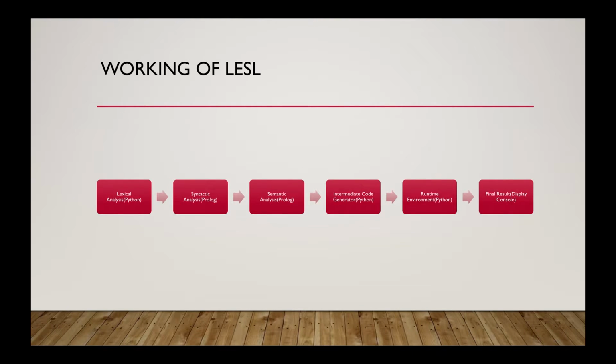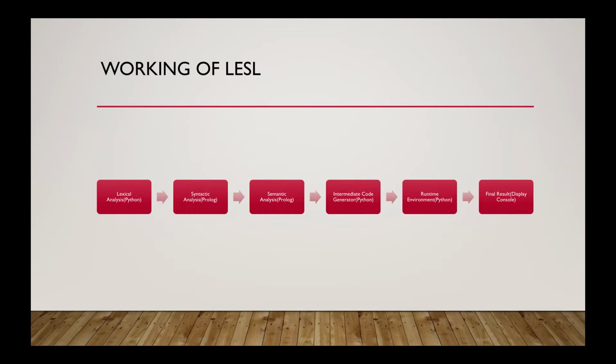Next, moving on to the working of Lesl. Here we can see the block diagram which describes the various stages that are involved from building till the output is displayed. First, we have the lexical analysis stage, which is done using Python. The output from lexical analysis is being sent to syntactic and semantic analysis, which is being done using Prolog.